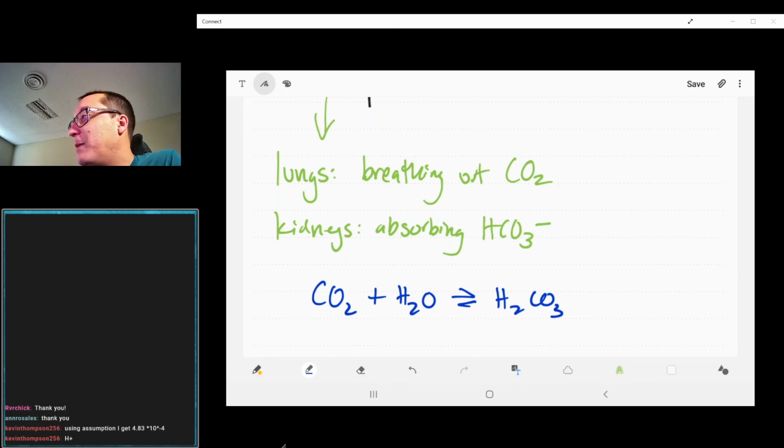So buffers are super, super important. If you end up doing any biochemistry research later on, you're going to see that like half your time is going to be spent making buffer solutions to conduct your experiments in, where you'll be very tightly maintaining your pH for your cell-based experiments or protein-based experiments or whatever, simply because the buffers will keep things where they need to be.